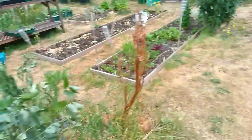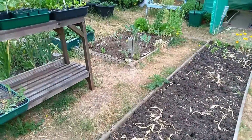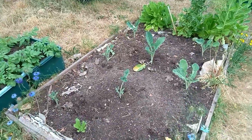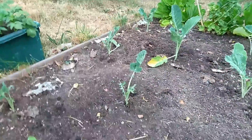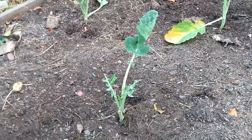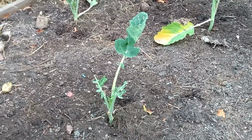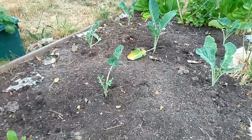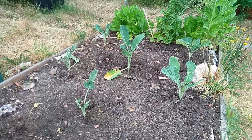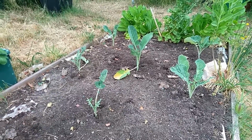If we come over to where the garlic was, I didn't net these, and look what's happened. Wood pigeons. So they will come back. These are our Portuguese cabbage. What I do need to do now is clearly throw a net over them. My fault. I should have netted them previously.